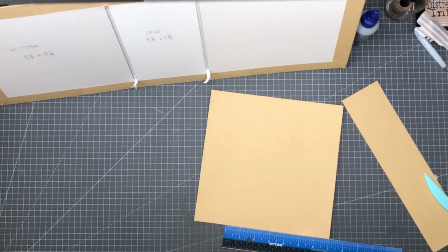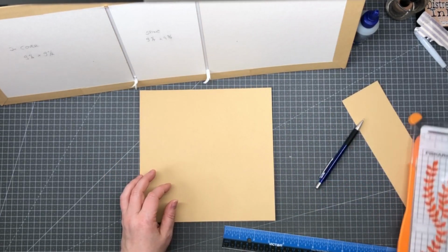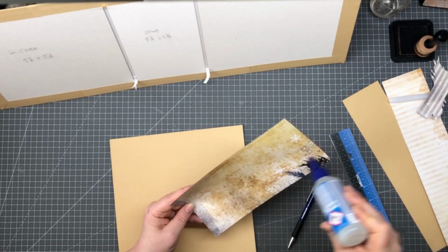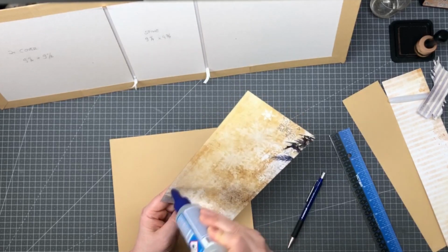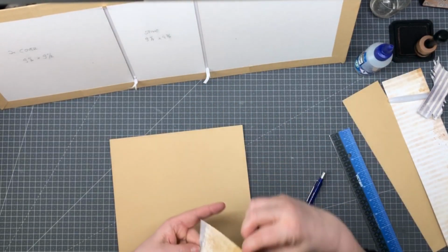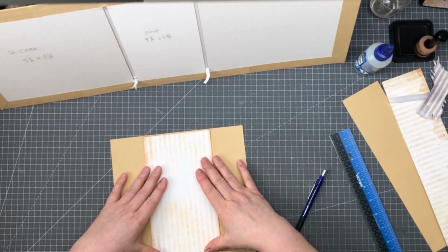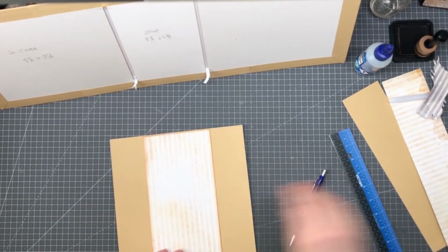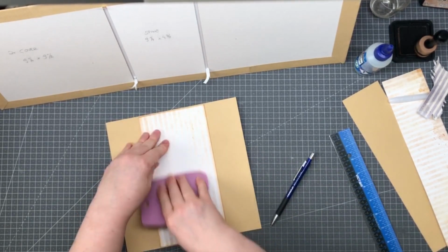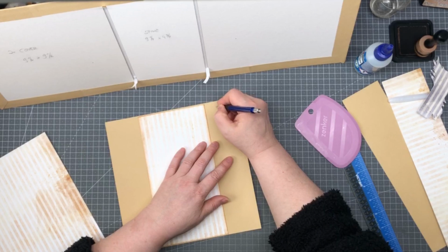And I have to cut a piece of paper to cover up my binding. So this I can glue down nicely between my two marks here. So this is top.